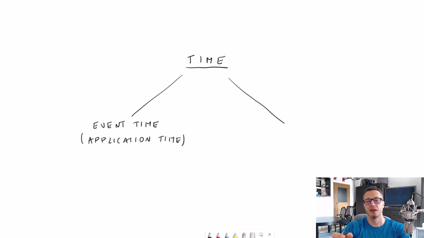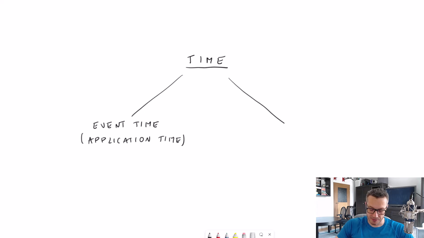The thing is that Azure, as it processes the events, doesn't have a clue about the actual event time because it was generated outside of Azure. So if you would like to include this event time in your processing, you would have to make sure that the event time is included in the body of your messages. If you recall my example with those scores from YouTube, I had this publish time as one of the properties inside my JSON data. And that's the event time.